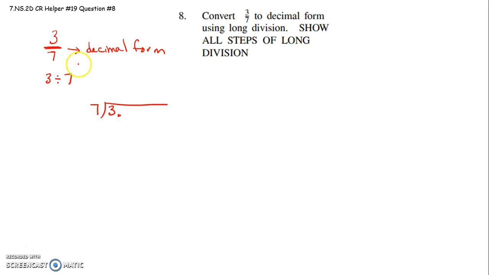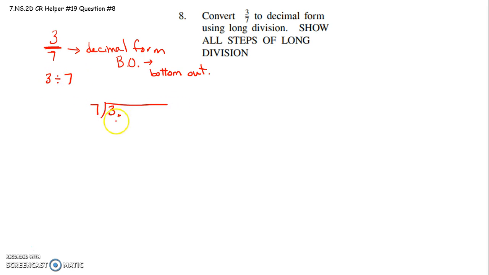Some kids like to think of it as bottom out, because BO sometimes means a little bit smelly. So if you think of BO as bottom out, it means the bottom number in your fraction goes on the outside of your division box. It's just a little something some students use to remember. I just say 3 divided by 7.